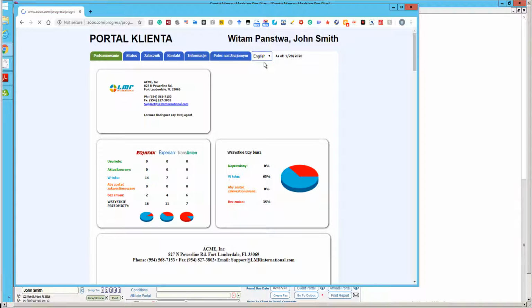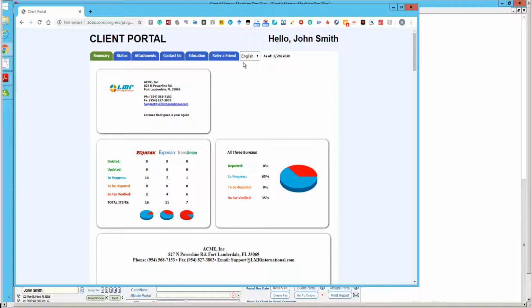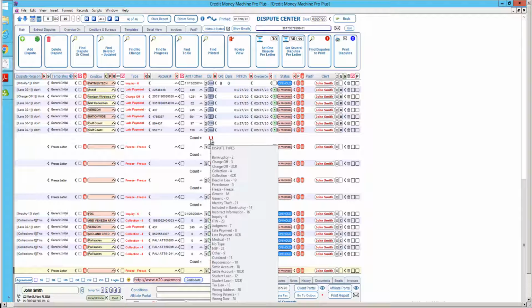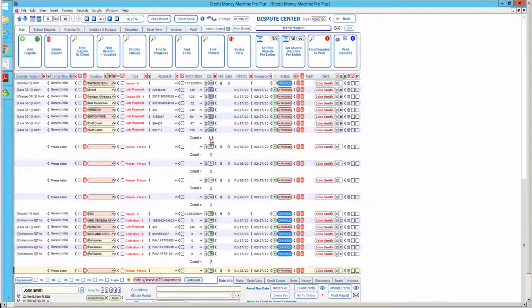Okay, so now that is how you post portals and how to advise your clients that the portal was posted, which is when you actually post it. So every time that you post the portal, you can send that email to your client, so the client knows that it's updated. And because our portals can work either with entering a password in your website or through a direct link that the client receives, they can have it on their phones, and with one click they can go to the portals very, very easily. Okay, so this is all right now, and the same for the affiliate portal.